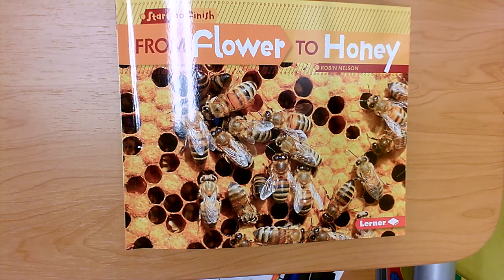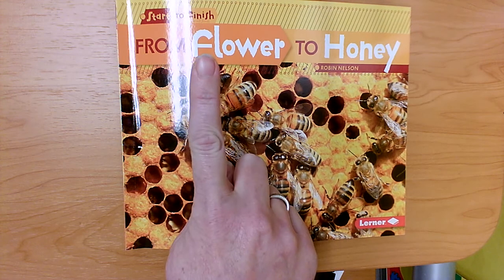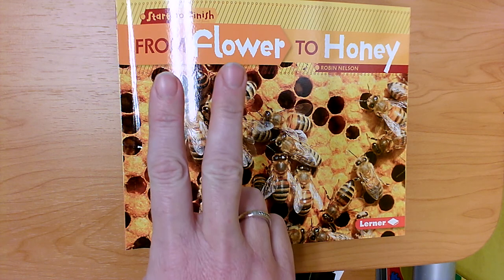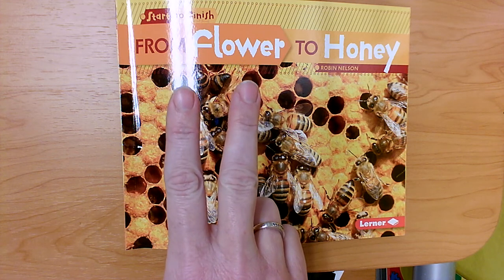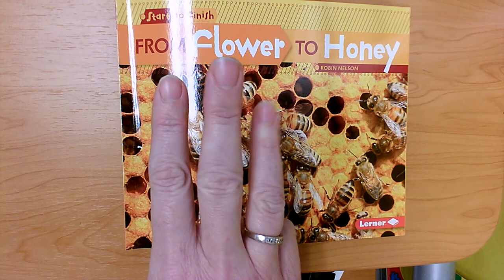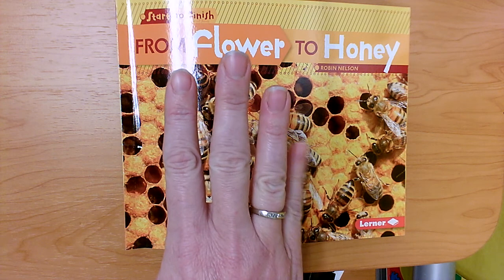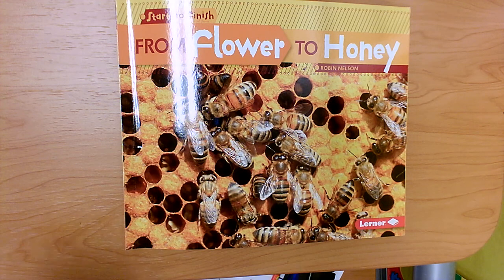So how is honey made? First, bees get nectar and bring it home to their hive. Then the beekeeper collects it and spins the honeycombs. Next, the beekeeper puts the honey in jars. Last, it goes to the stores. What words could you use to describe the steps for making honey? First, next, then, last — and maybe even 'finally' if there are lots of steps. Now you know how honey is made!